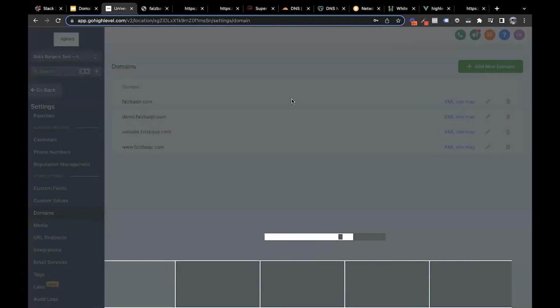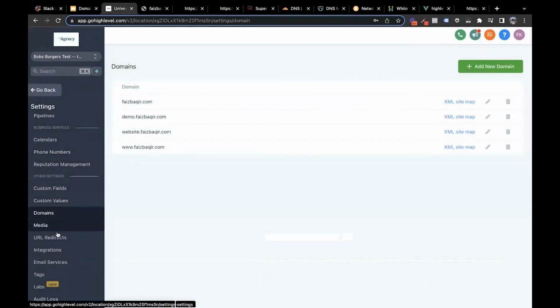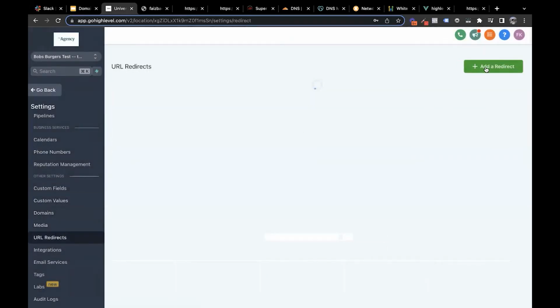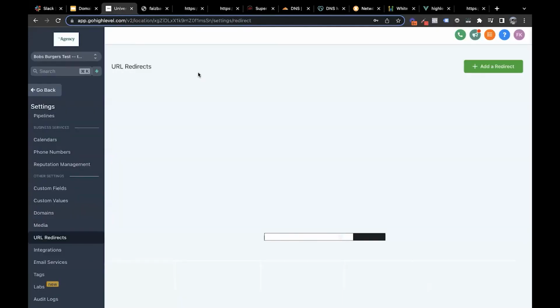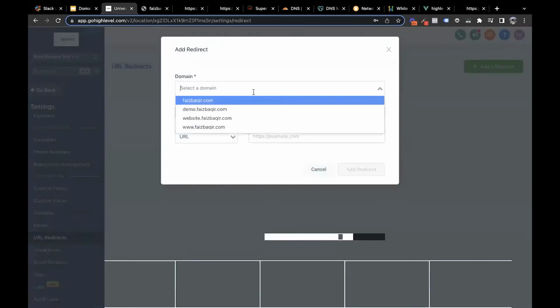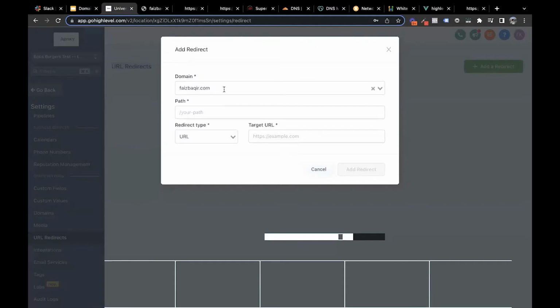Yeah, perfect. Now, if I go into URL redirects, let's just do this for the homepage so that you have an idea what you need to do. If you are not using Cloudflare or Google Domains and you want to use this feature, you have to add a redirect. Now I want to redirect from the non-www domain. So whenever someone enters fastbucket.com/home, I want them to go to the www version.